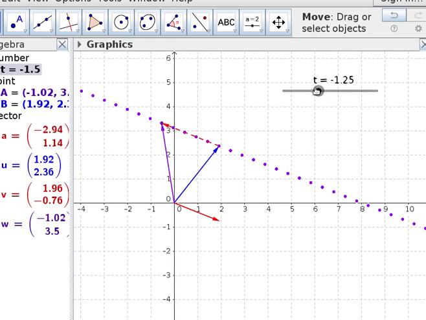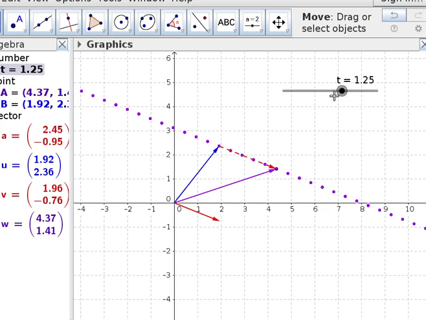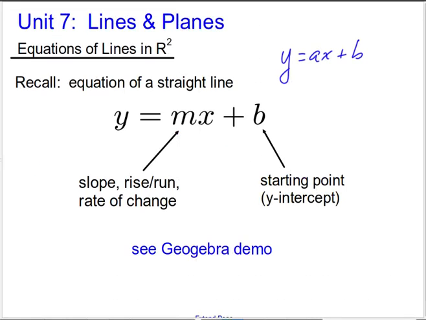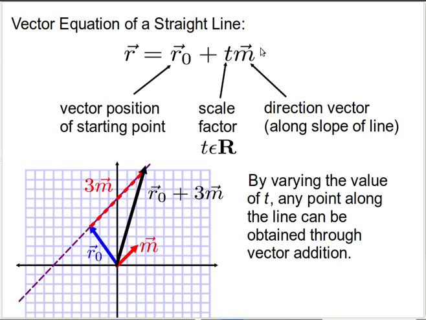Now that may be a lot to process verbally, so I'm not going to leave it there. I'm going to, first of all, show you what the vector equation of a straight line is. And down here I have an illustration where I've tried to capture more or less what I showed you on the GeoGebra page. So the position of any point along this purple line can be described in terms of a starting position, which we find by following an initial vector. So that's what I've got here in blue.